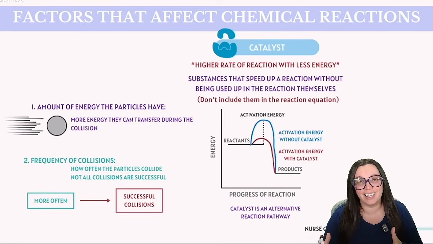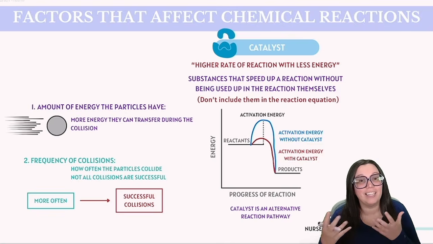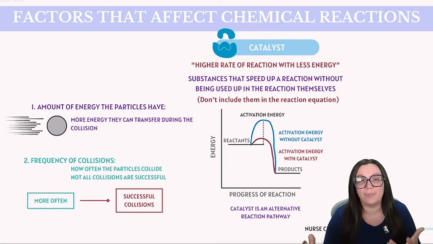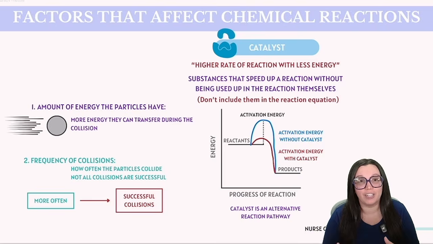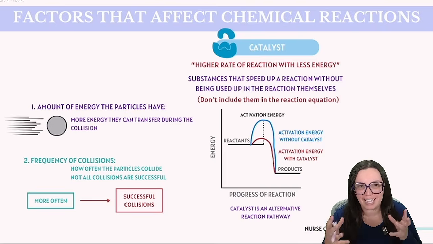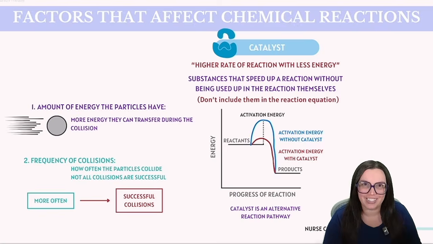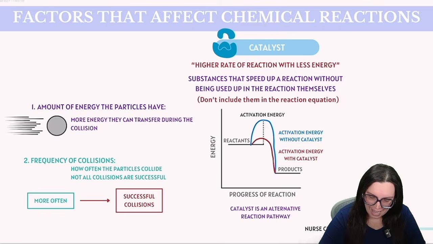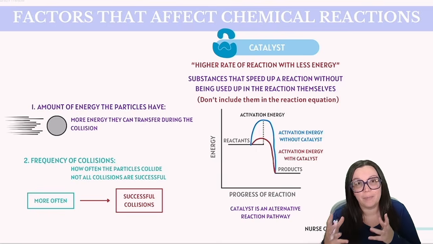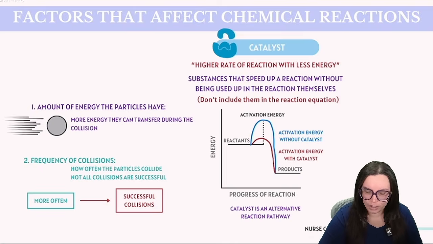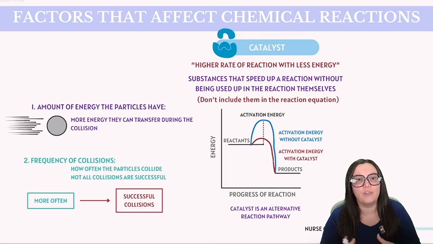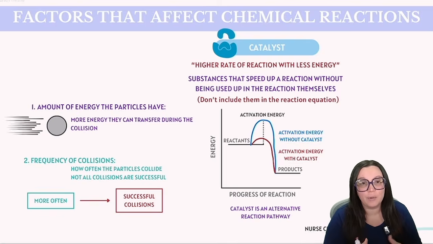The final element to discuss is the role of a catalyst. Catalysts are agents that expedite chemical reactions without being consumed in the process, which is why they do not appear in the reaction equation as either a reactant or a product. To grasp their function, consider a reaction profile illustrating the energy change of chemicals during a reaction. The gap between the energy level of the reactant and the peak of the curve represents activation energy. This is the minimum amount of energy required for a collision to result in a successful reaction. A catalyst is going to reduce the activation energy by offering an alternative pathway for the reaction, thereby increasing the likelihood of successful collisions.